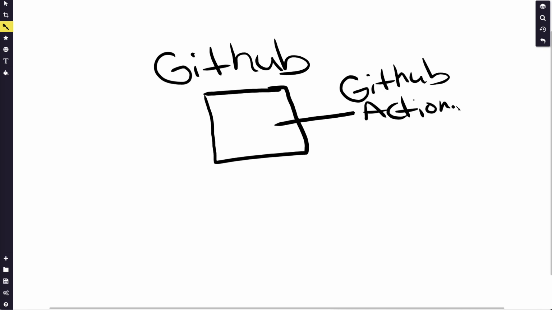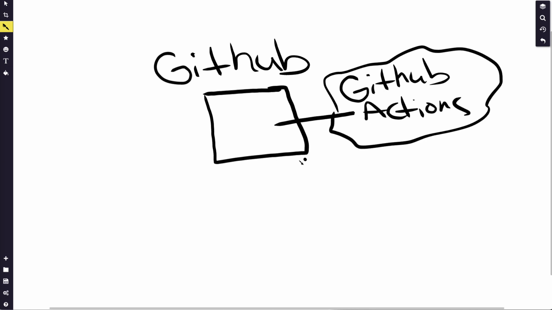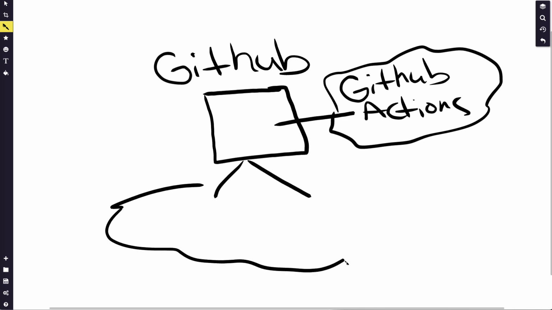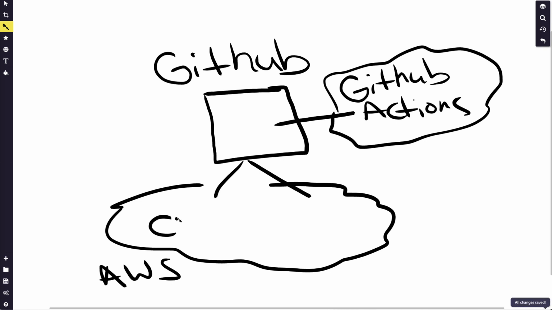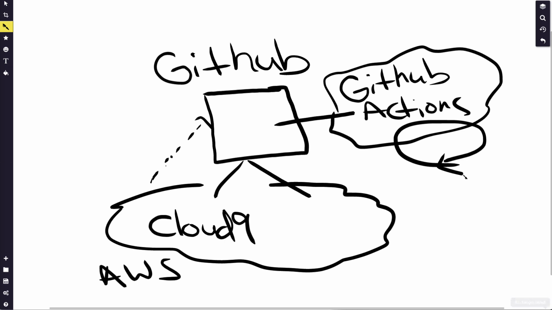But then we introduced a twist here by actually also letting ourselves develop in another cloud. And so we have the AWS cloud right here, call this AWS. And inside the AWS cloud, we used their cloud-based development environment, Cloud9. And initially, we just went back and forth, right? We went to GitHub and pushed the code, and that triggered the build process, which we were using. And there's lots to like about that process.